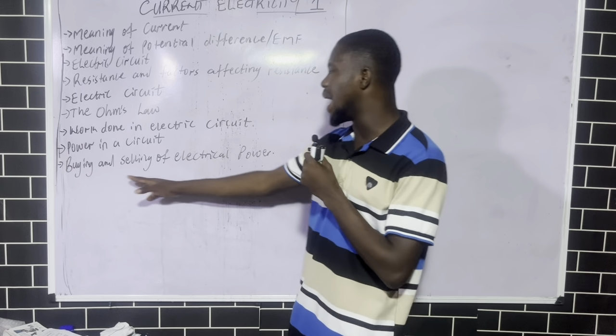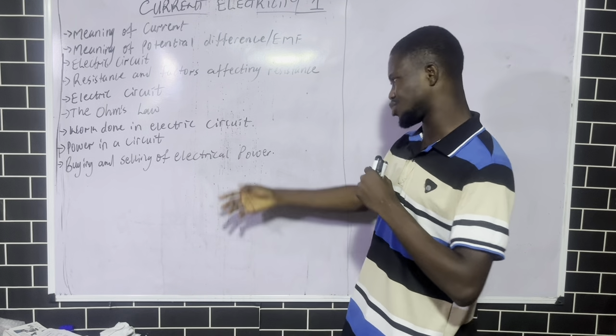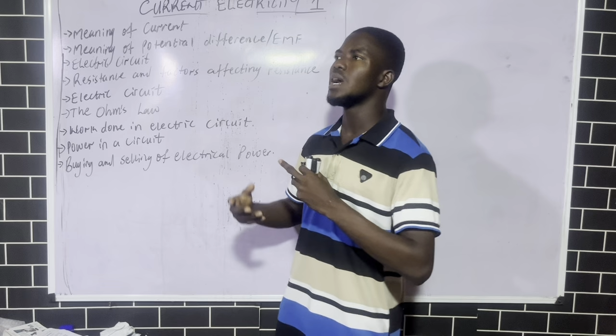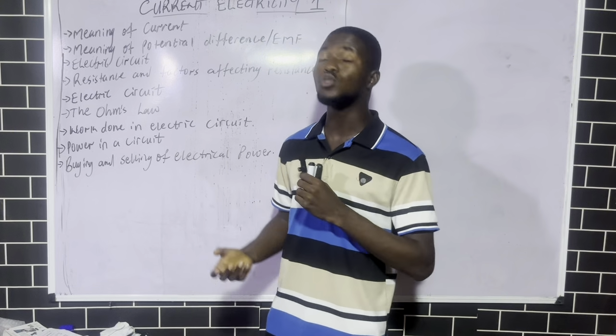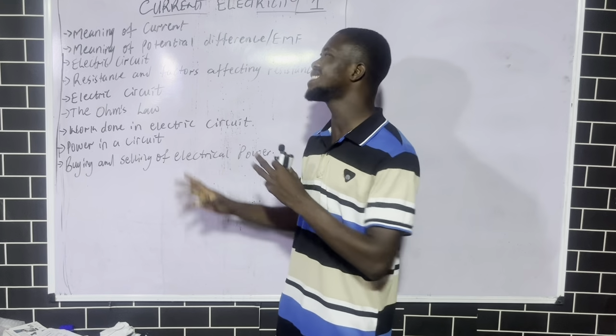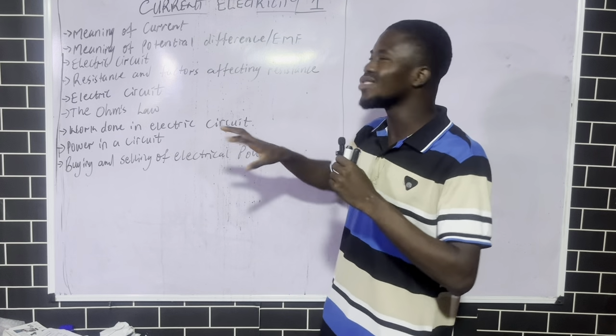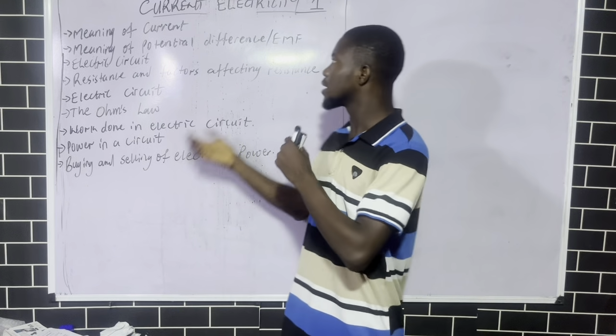We're going to be talking about buying and selling of electrical power supply. I'm also going to talk about the heating effect of current, and also probably look at the fuse, because questions come out on this aspect. These are where many examples are tested. Yes, many examples are tested here. So let's get to it.